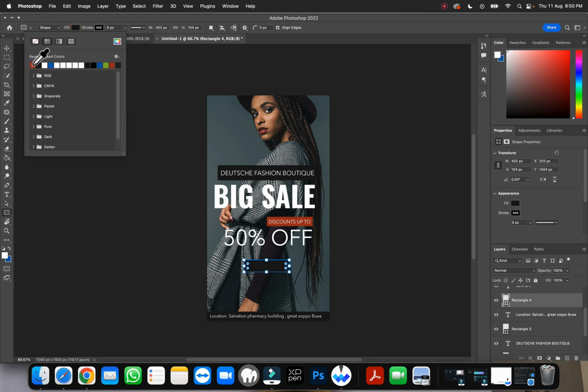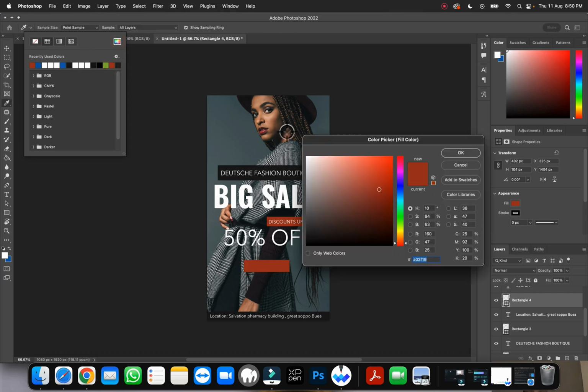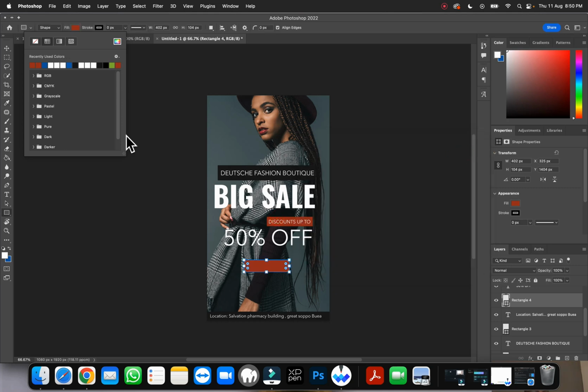I can select from the recent colors, or if I want to sample a color on the picture, I'll just click on the part of the picture. I actually want the red color, so I'll select the red there and OK.